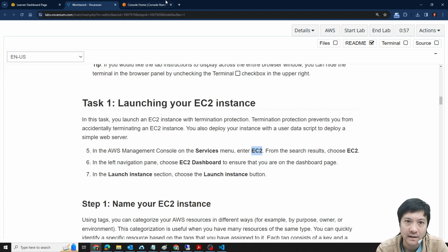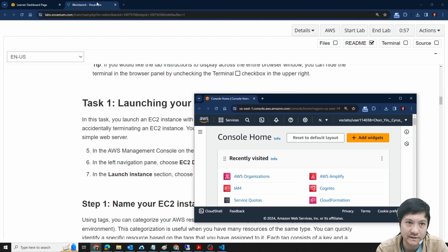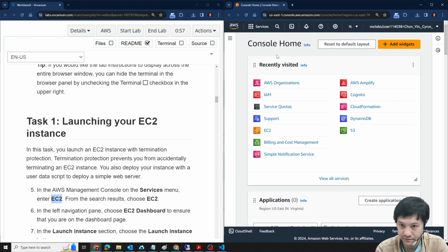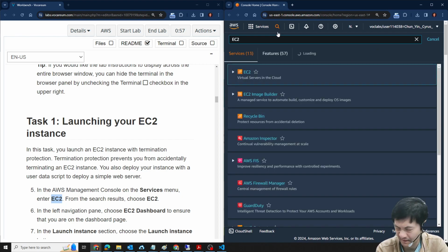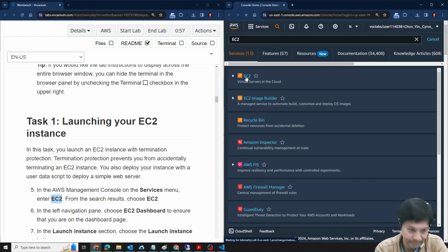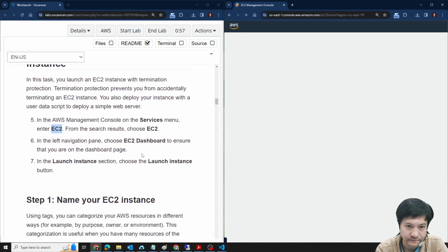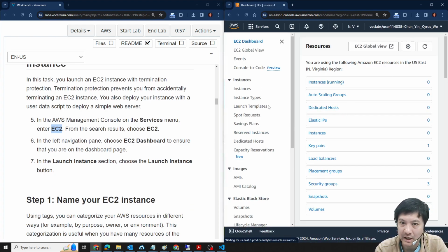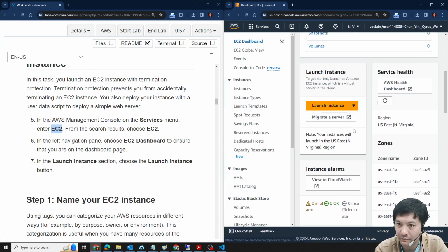EC2 is here. You can click on it or just search here. Okay, here is the EC2 dashboard, and you can have the overview of your resources.